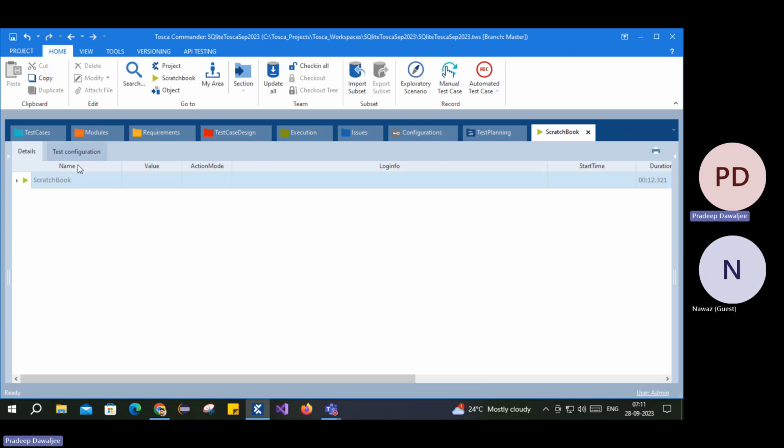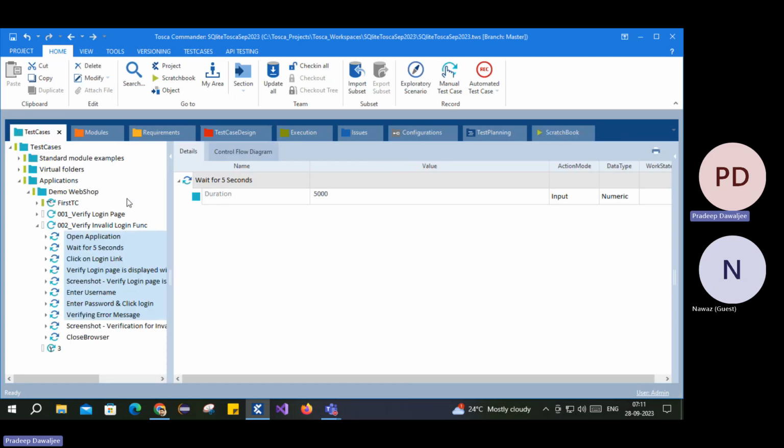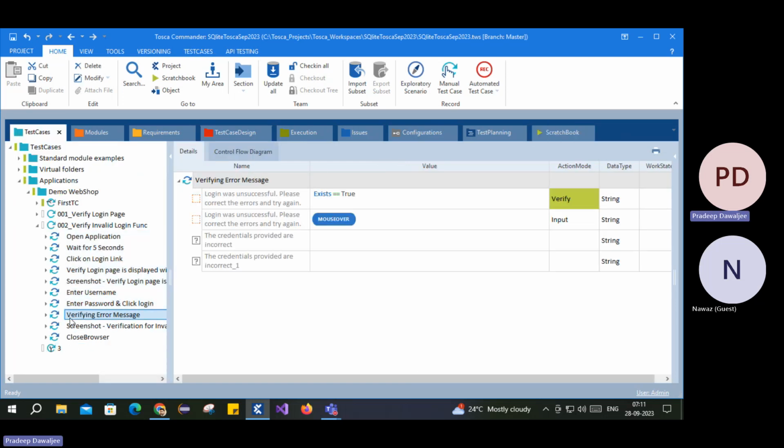If our test case is specific to that sort of verification, then this is just normal verifying of the error message. We can say login unsuccessful.